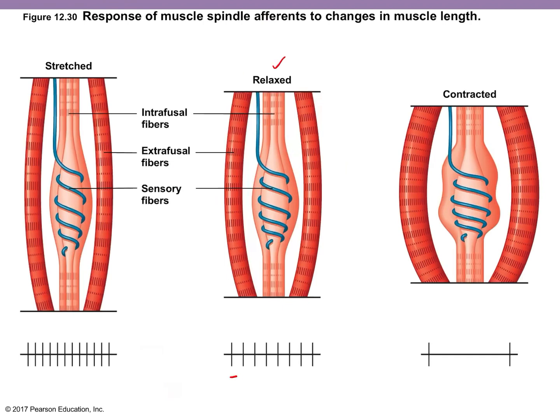So this is a relaxed muscle. You're not doing anything, and we have sort of a baseline action potential, right? The frequency of action potentials. Then you can see what happens when it's stretched. You have an increase of action potentials, and if it's contracted, then you have a drastic decrease in the frequency of action potentials. So your brain just basically puts this together, right? If we have a decrease in action potentials coming from a specific intrafusal fiber, then your brain knows this muscle is being contracted, right? If it's receiving a rapid increase in frequency of action potentials, your brain knows it's being stretched.